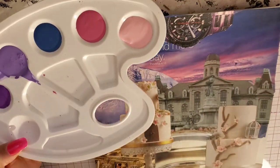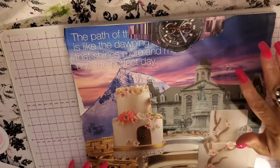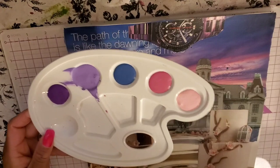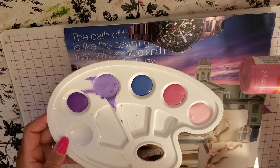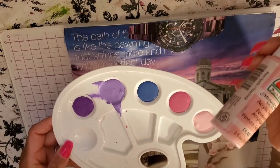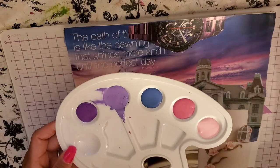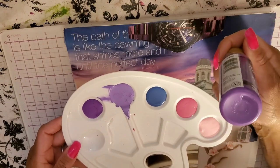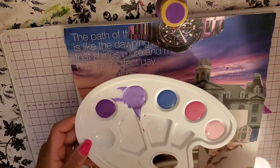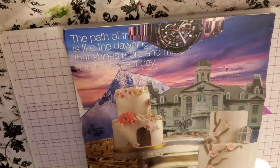The next thing we do is pick our colors for the sky and for the water. I looked at the colors in the sky and went through my cheap acrylic paint — I'm talking the cheap stuff: Apple Barrel, Craft Smart from Walmart, 50 cents. These can be three or four dollars from Michael's. This one's a little bit more expensive — it's Deco Art. Sometimes I spend a little bit more money, like a dollar to a dollar fifty at most. Let's get started.